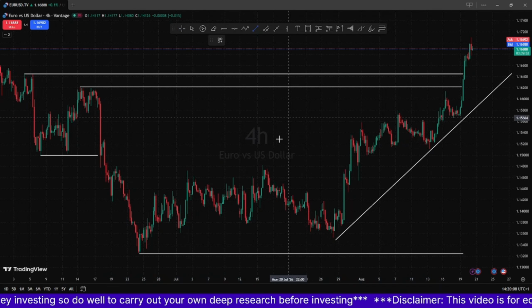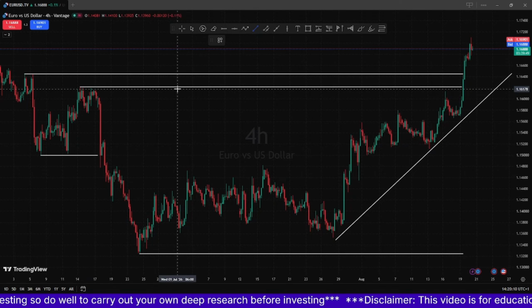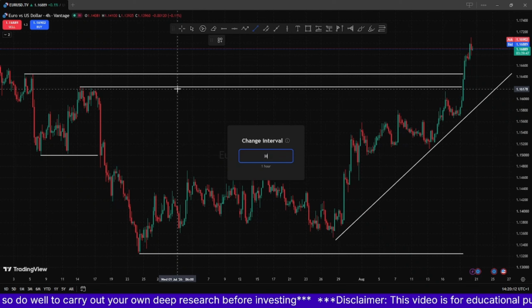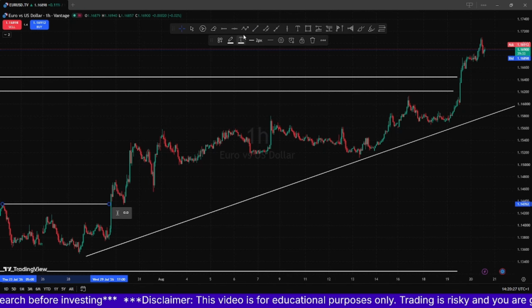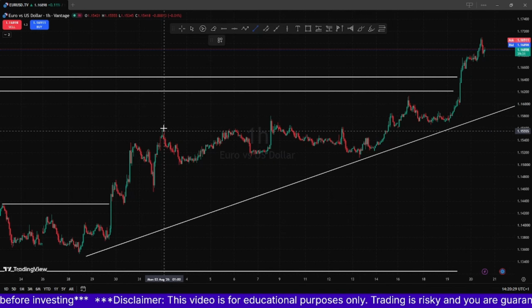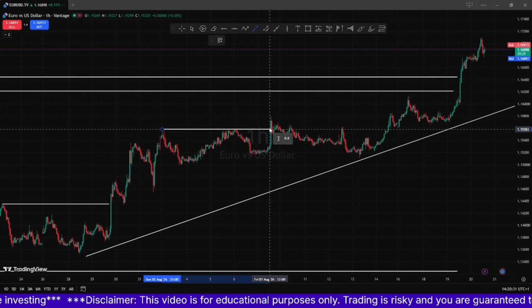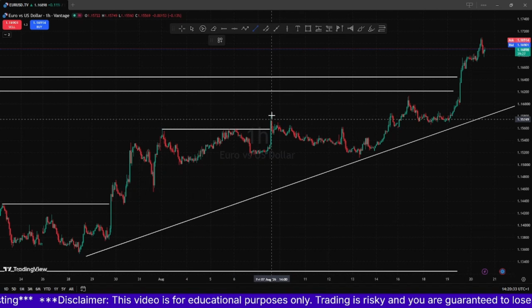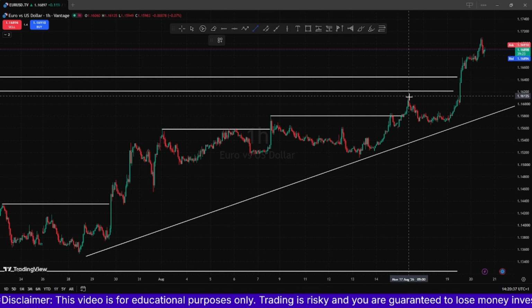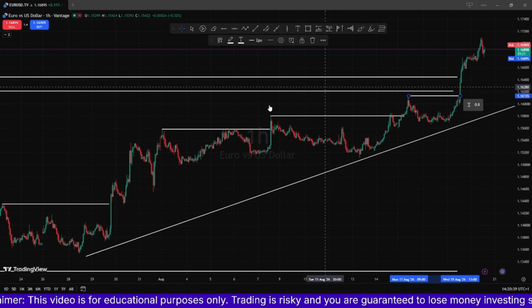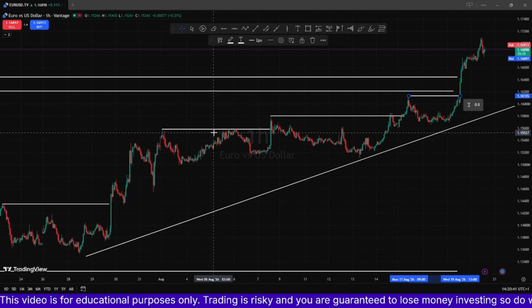Even if you want to draw the internal structure, which will be the 1 hour structure anyway, let's look at it. So the 1 hour, you notice the same exact thing. This market has just been running up. We have highs being taken here, clear highs and clear breaks of structure to the upside. Each time the market moves, it breaks structure even more and continues its rally to the upside. So clearly you can say this market is in an uptrend.